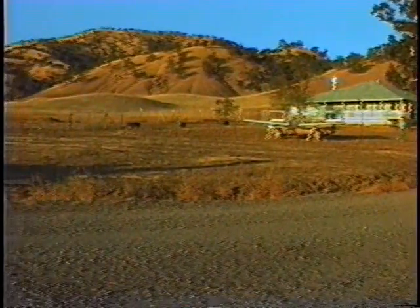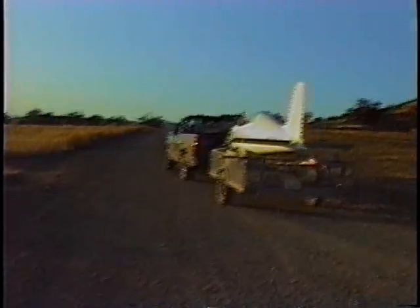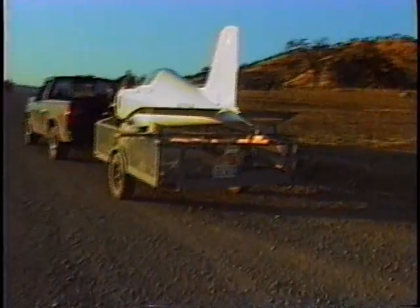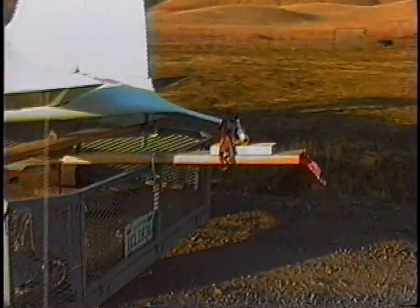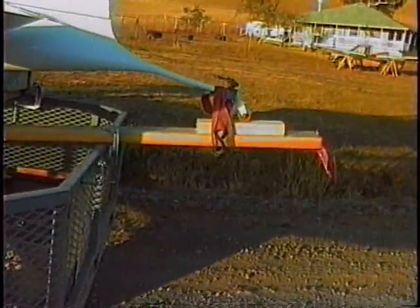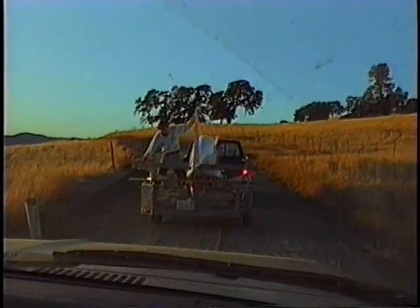Yeah, right. We figured we'd zip over to Andy's hangar in Angwin, drop off the fuselage, and be back before dark. It's only an hour on the freeway. There's no place on the fuselage to cradle it without every bump on the unsprung trailer punching a deeper dent into the foam cores. So the tail wheel was strapped to the board and straddled by a couple of nails. The rest of the fuselage was unsupported. At the front, it was strapped down to a board clamped to the trailer frame. It was precarious, so Mike decided to ride with the airplane.